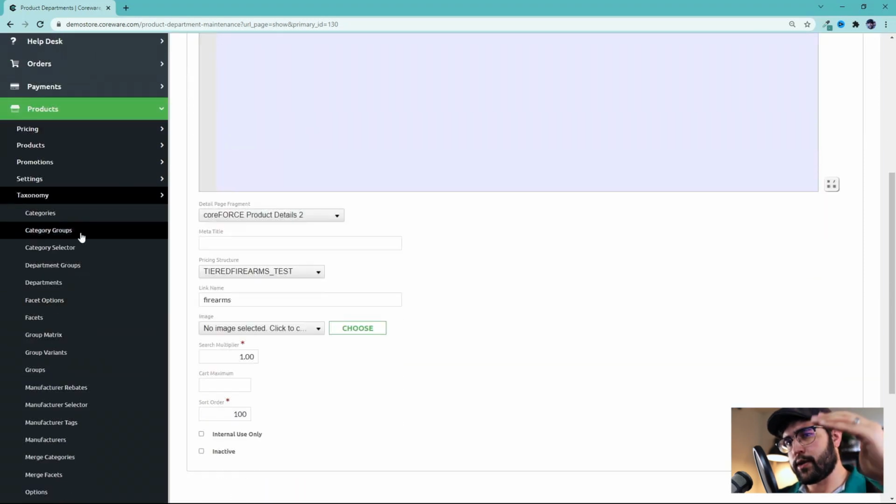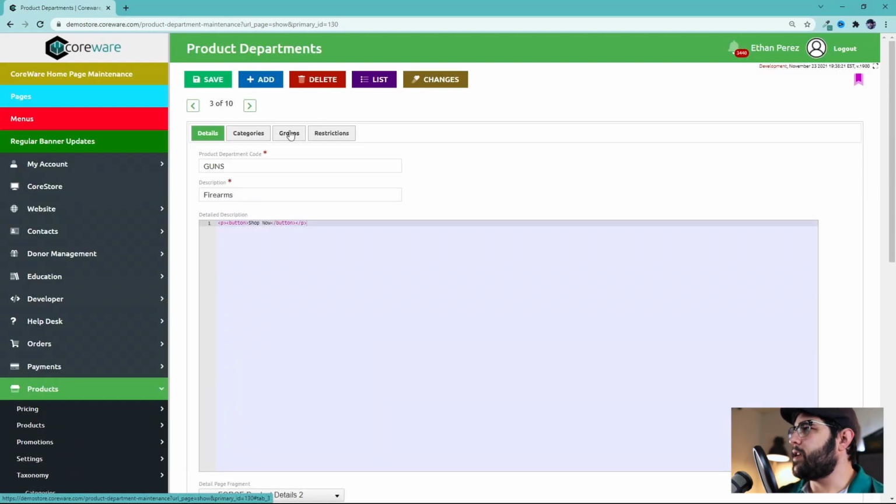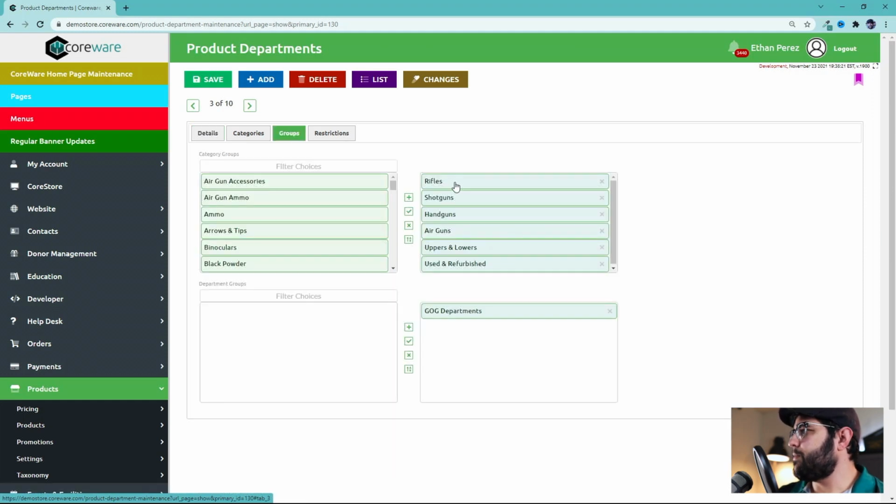So far it goes department groups, departments, category groups is the next level down. Instead of writing out the whole word category groups, we just write the word groups. So a good example of a category group is handguns, because underneath handguns, you could have a bunch of separate different layers. You could have revolvers, you could have pistols, tactical pistols. I don't know what all the different options are, but there's a lot of them that could fit within handguns. Shotguns, what type of shotgun? Rifle, what type of rifle? So this is going to be another level down from departments.